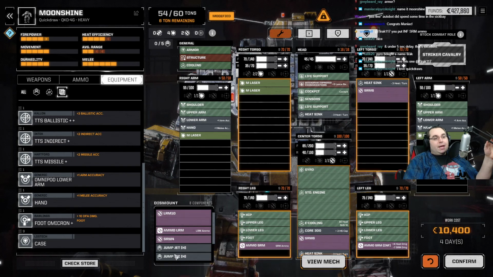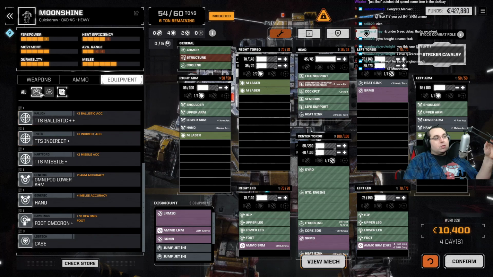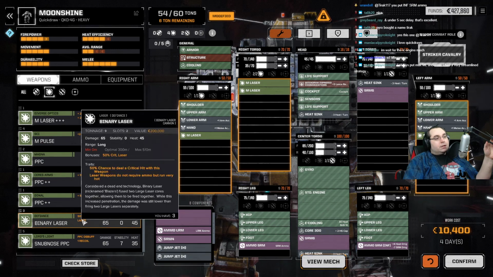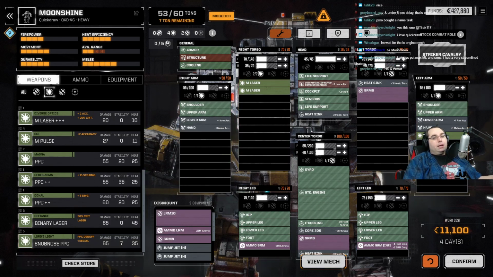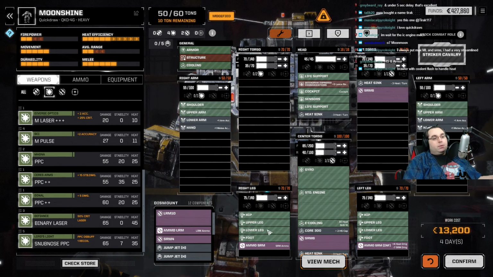If we rip all of these out, gives me 6 tons to play with. I'd love to armor it up. What I could do is try and go to pulse lasers, but that would just ruin the heat problem even more. Oh, binary lasers, man. No, they're terrible. If you're going to do binary lasers, you may as well do a PPC with plus damage. Or snubs. Ooh, snubs. I like that plan. I like that plan a lot, actually.